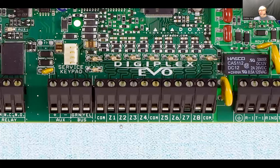So those zones, even though it's just 8 zones, you can combine sensors on the zones to arm the whole house. You can have garage doors on one zone. You can have the overhead door, or maybe both of them in one zone. You can combine things to accommodate something that makes sense. It's a good idea to group all the outside perimeter zones or sensors and not mix them with the inside doors.